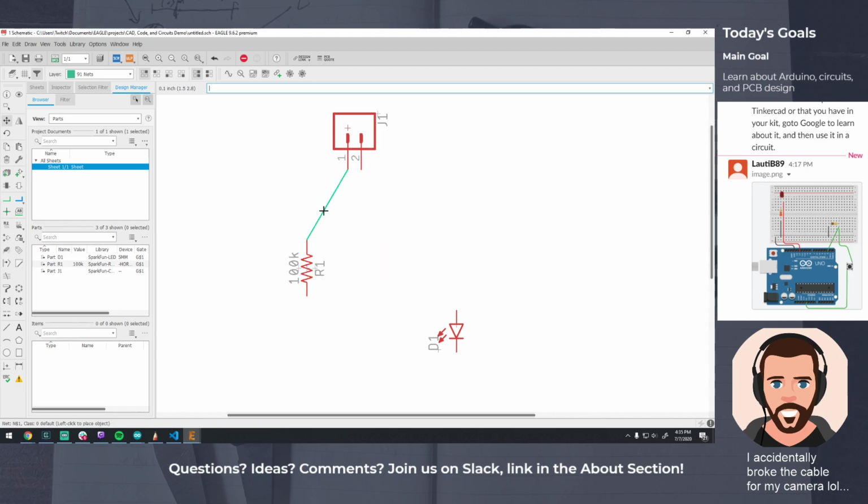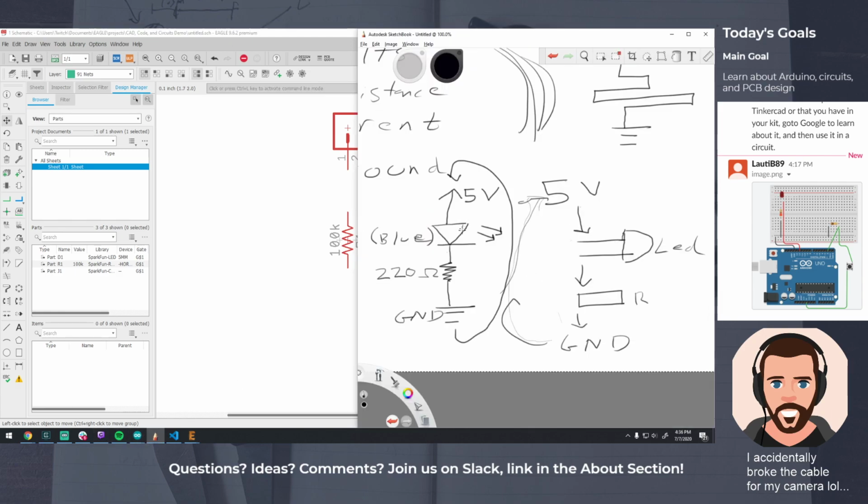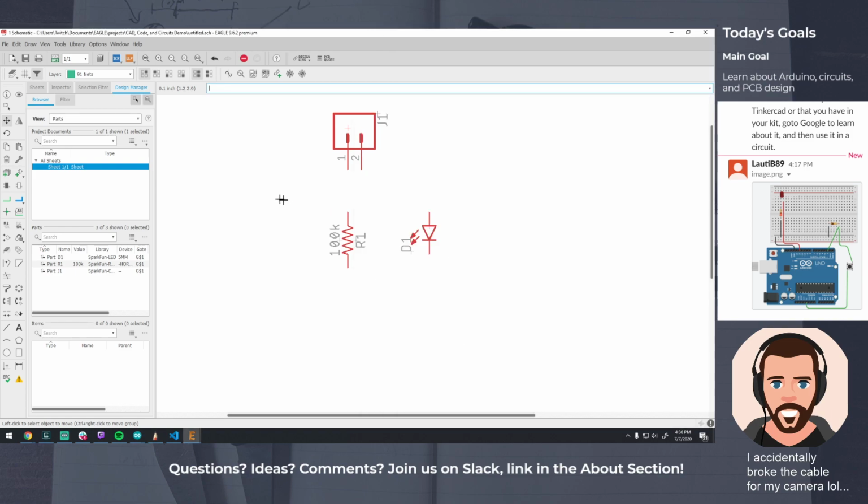And if I didn't mean to do that, I can just click on the line. I thought you could click delete. Oh, right, sorry. You need to select the trash can, and then click on the line, and then you can delete it. And we'll go back over to our move tool. So let's position this here. Okay, let's think about this. So if we go back over to what we had drawn out, we go from the LED to the resistor to ground, and then 5 volts.